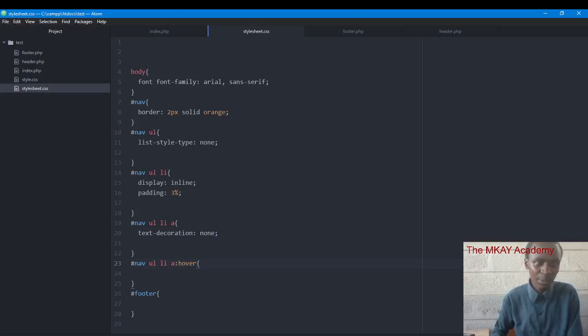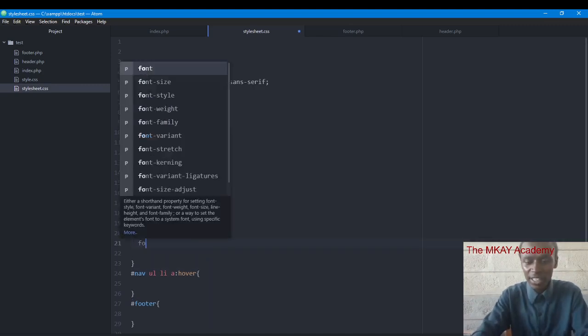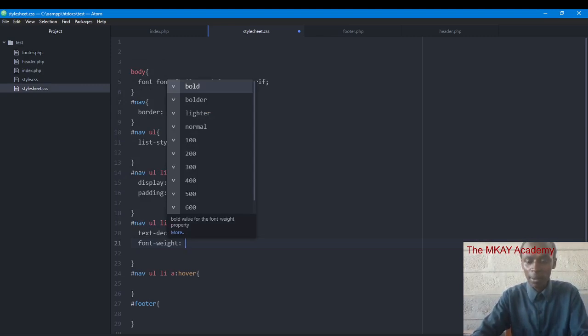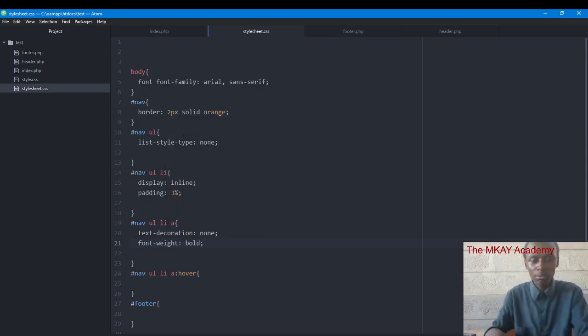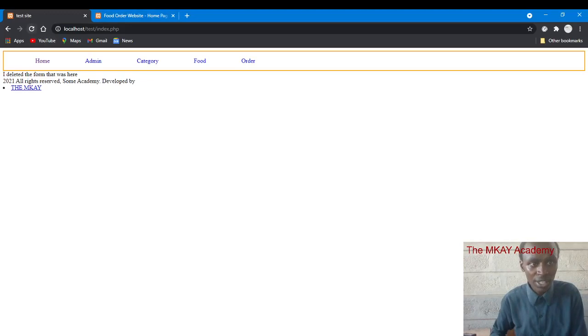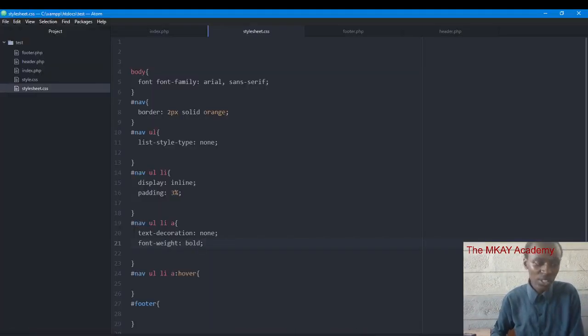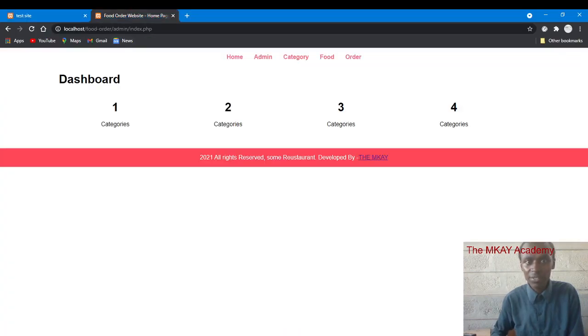Okay, so from there now, is there anything else we can add? Yeah, we can add some font weight to the anchor tags so that they are a bit bigger. They can have some weight in their font. So I will just come here and pick font weight, and then bold. I want them to be bold. So this is how they look now. Let me see the change. Yeah, they are a bit bold now. We can be able to see them more clearly. Okay, so is there anything else I can add there? I mean, there's a lot you can add. I can add the color, because you see here they have some color.